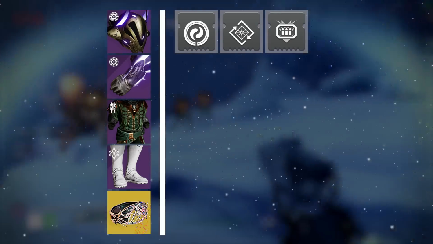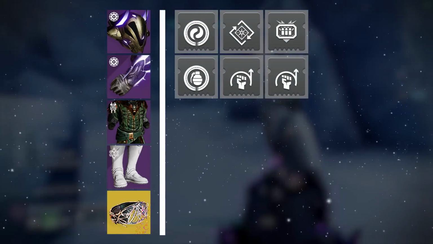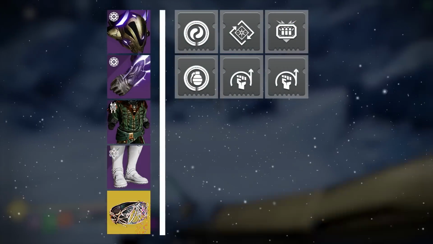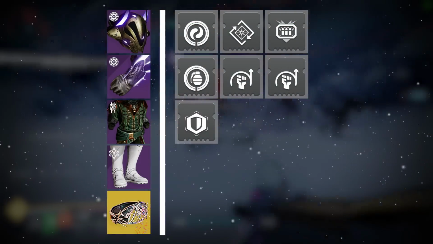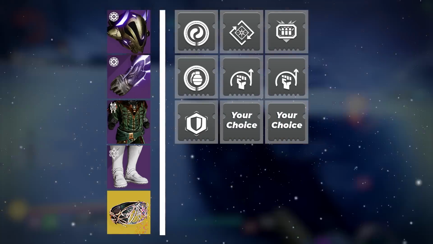For the gauntlets, a Firepower mod helps ensure we keep uptime on our Orb of Power related effects, along with 2 copies of Momentum Transfer to give us a lot of melee energy from every grenade that we throw. On the chest piece, we're going with 3 damage resistance mods, with 1 always being Concussive Dampener and 2 being elemental resistance mods that you can change based on the damage type of the enemies that you are fighting.